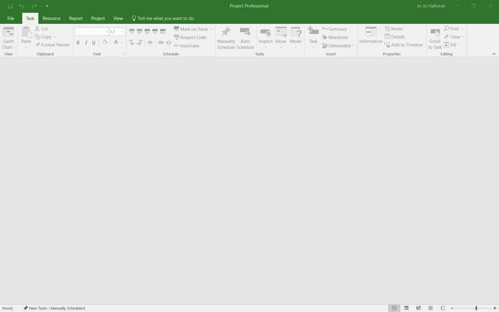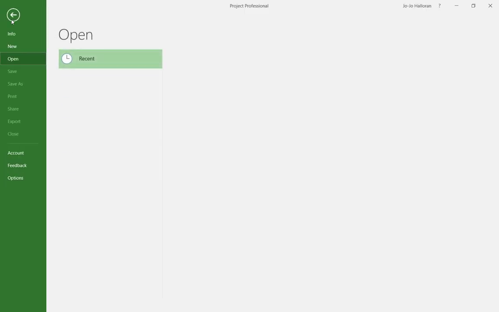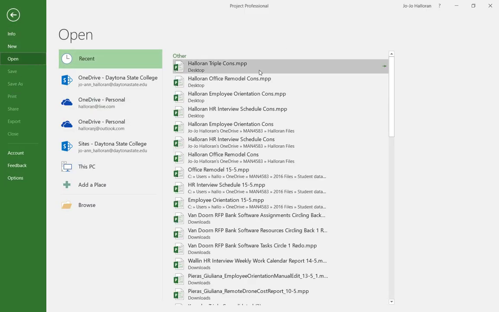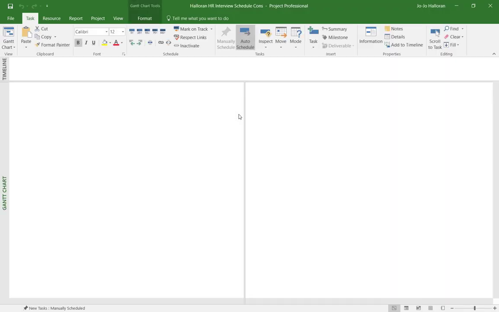Okay, so when you do this, you have to make sure that you do this correctly, import everything correctly, and save it correctly so that if you needed to email it to somebody else, you have done it correctly. So what I'm going to do is I've already renamed my 3 items. So I'm going to go ahead and open these up. So the first one is going to be the HR interview schedule.